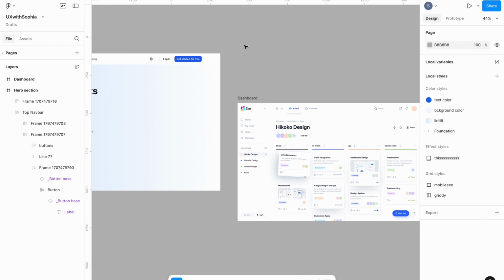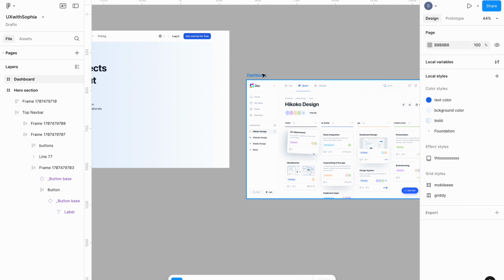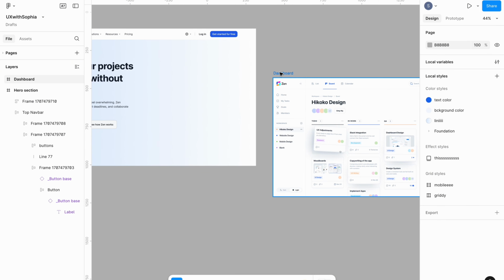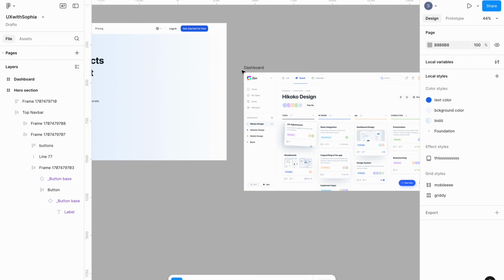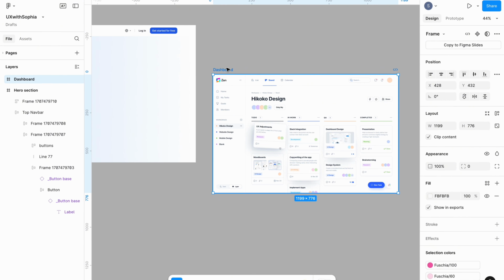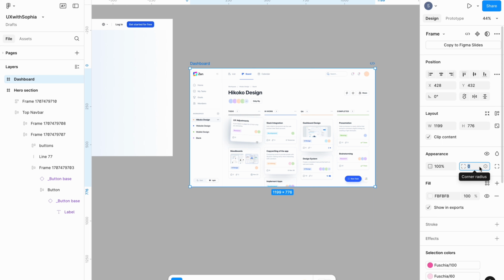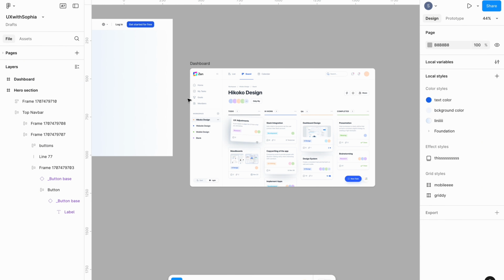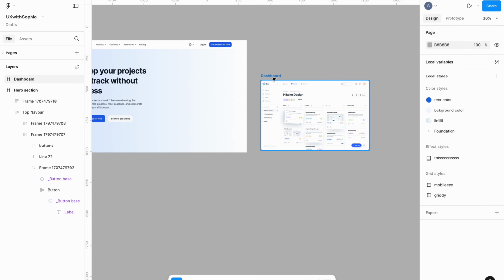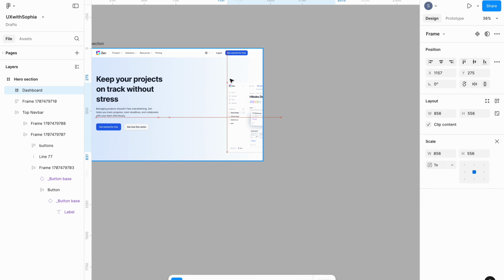For the hero image, we'll be using this dashboard as a visual representation of what users or visitors can do with this website. That way they know what they're going into. So I'm going to just give this dashboard a corner radius of 16. Then I'm going to use the scale tool to reduce the size a bit. I'll be bringing it into this.